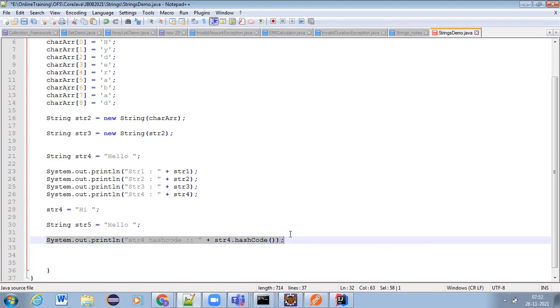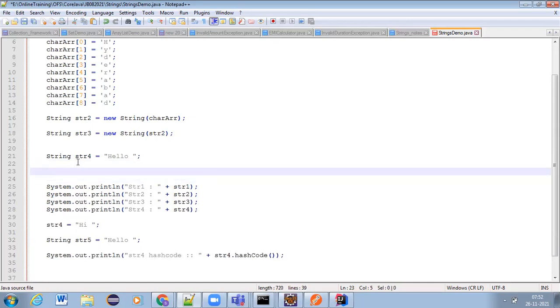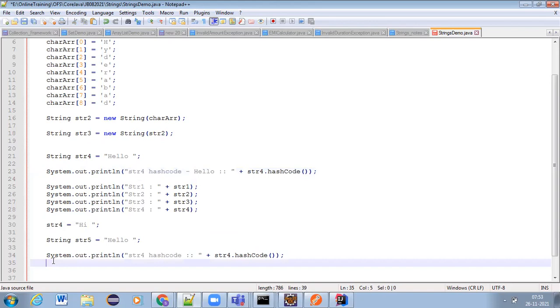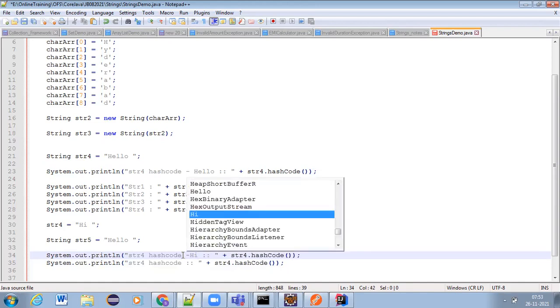As soon as you have created hello here, you print the hash code with hello. Now here also you print the hash code with hi, right?